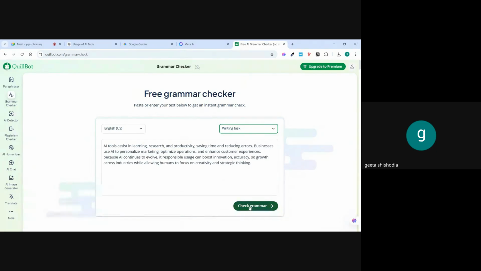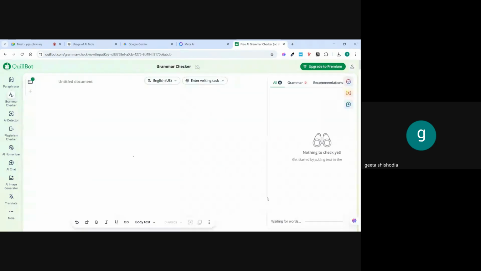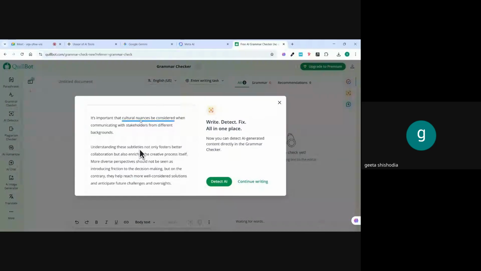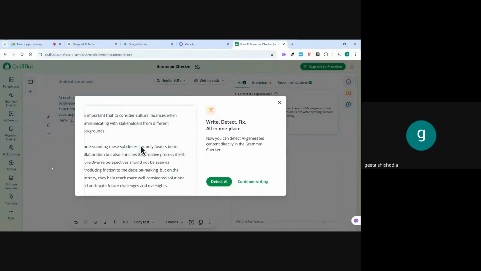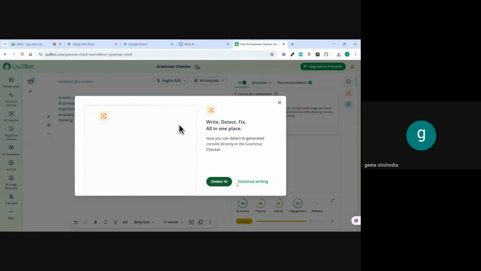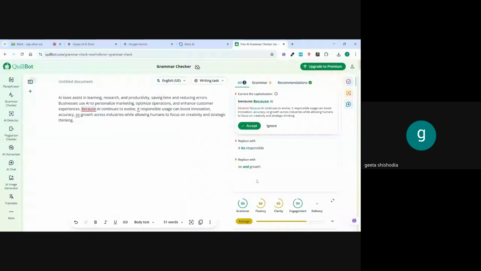Okay, so let's keep it simple, writing text, and let's check the grammar. Click on it, and it will show you if you have any grammatical errors in it. Okay, continue with writing. See here, it has given you "replace with."